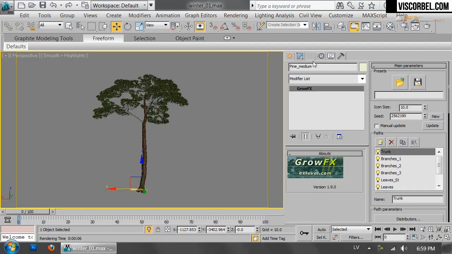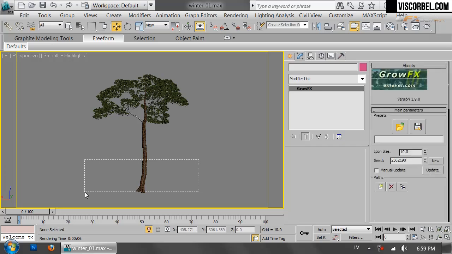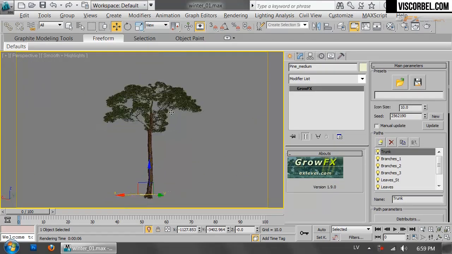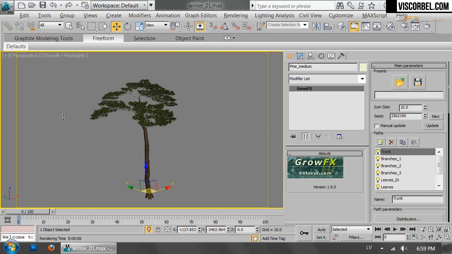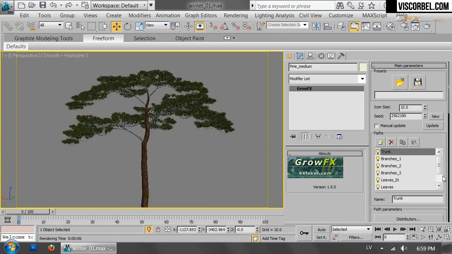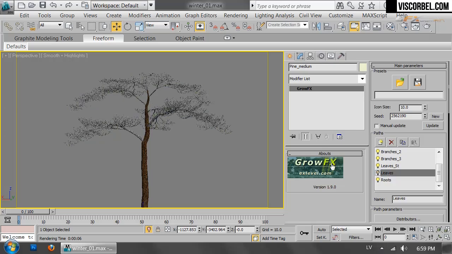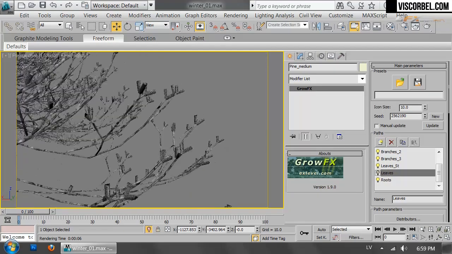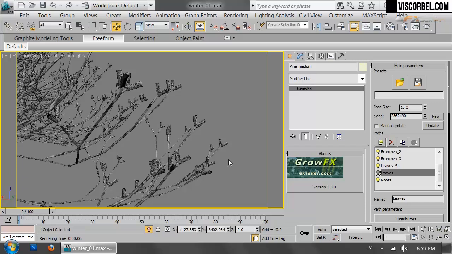And in this case, the GrowFX objects are perfect for it. So what I want to do is I want to replace those needles with something much simpler. And in this case, I can hide those needles. And they all start from these little stems here. I'm going to copy those stems, I'm going to paste them and hide the originals.